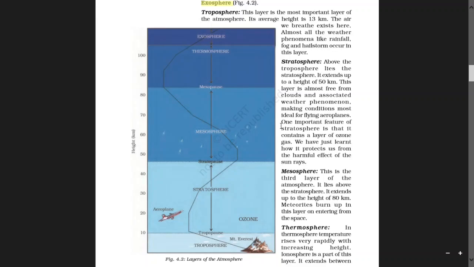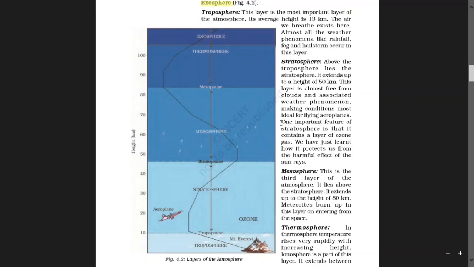So boys, as soon as an aeroplane flies, it reaches the stratosphere, and in that layer it flies to its destination. In the troposphere it cannot fly long, as weather phenomena are present there, clouds, rain, this thing. So it leaves it and goes higher than that, above that weather phenomena.